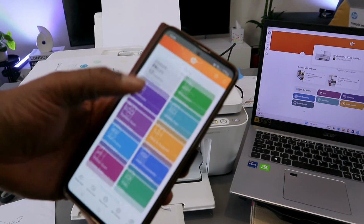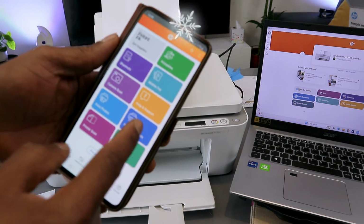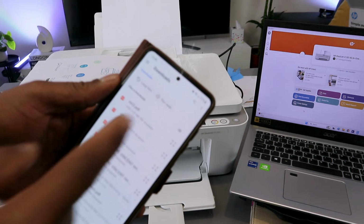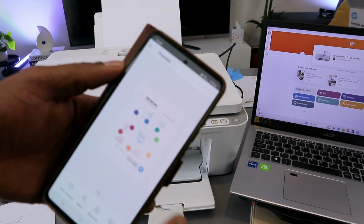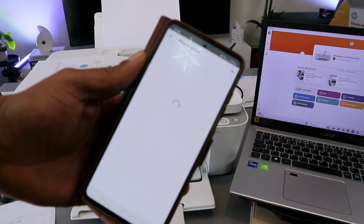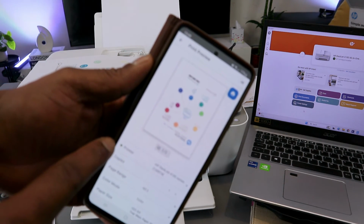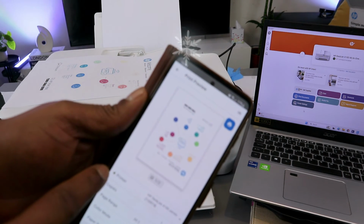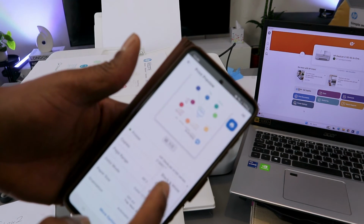If you want to print a document from your mobile phone to this printer, then you select print document, select PDF, then select print document. This is the document we have here, 2 pages. Then select print preview, and make sure that the printer is highlighted here with a green dot to show you that the printer is ready. Then you scroll down and select the color.